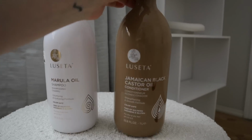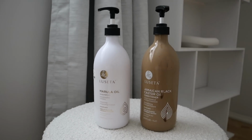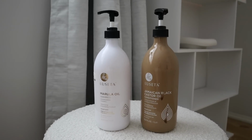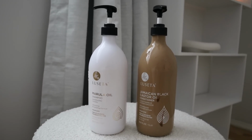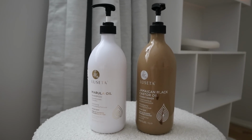I apologize because the bottles are kind of dirty. So the good thing about shampoo and conditioner, it's really easy to find somebody who might want them. I have lots of women in my family, and I've got lots of people I can ask if they need any or want any more shampoo or conditioner. And nothing wrong with the shampoo and conditioner. I've been using these for almost a year, and there's nothing wrong with them.